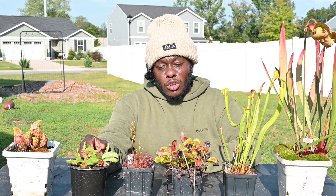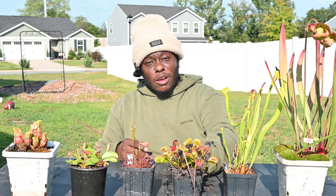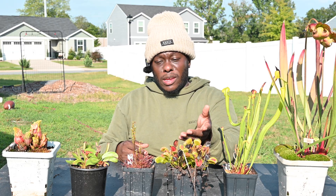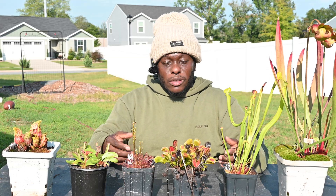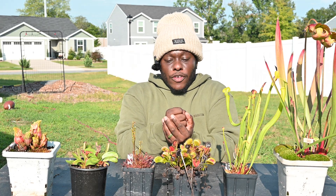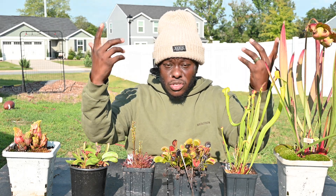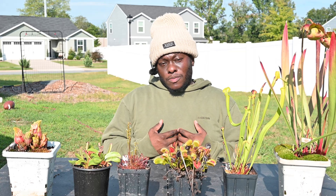In the winter time with fly traps, this is where people get confused. Fly traps grow carnivorous leaves during winter — I have pictures in my 'Dead or Dormant' series here on YouTube showing what they look like during dormancy. During the winter they grow really tiny traps and hug the ground very tightly, but the plants still have green on them. This is why I personally leave my plants out in full sun all year — they still get energy from the sun even in winter.